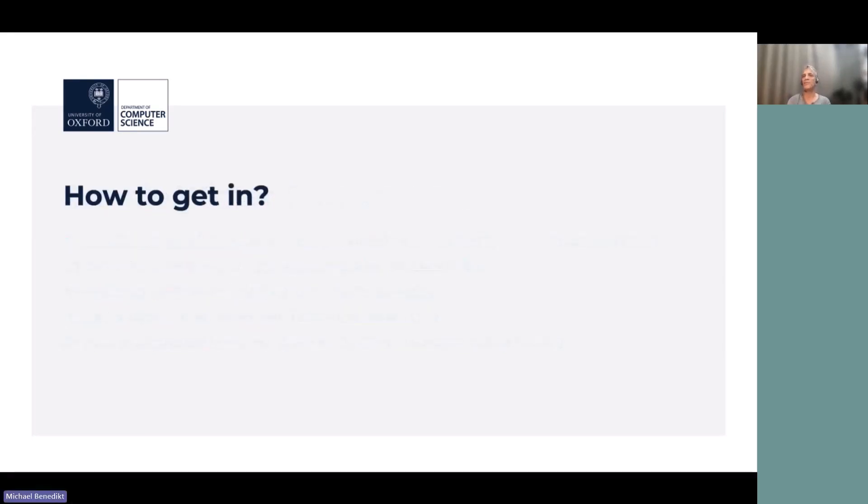So this is the end of the why portion. I hope that you're now super motivated to apply to our program. And then I should say something about how to get in. But of course, I can't really give you some magic bullet about how to get in because there isn't one. It's a lot about what you've done, a lot about the extraordinary things that you did before coming here. That's the magic that's going to get people into the program. I'm not going to go through everything in the application form. A lot of it tracks closely with what Jonathan has said for the DPhil form. What people ask me often about is the personal statement.